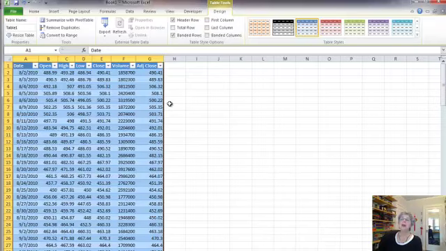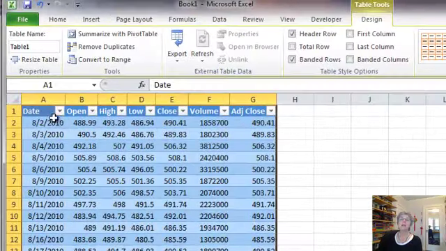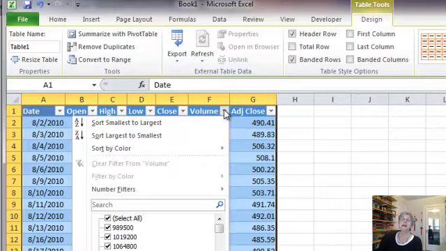Now, you'll notice that first of all, there's some nice features. It's got sort of alternate colorings, a little darker, a little lighter for alternate rows. That's something you can select in the styles, but it's very nice, especially if you have a big table, to make it easy to scan across the rows. I also have little down arrows next to each of these field headers that lets me manipulate the data according to that column.